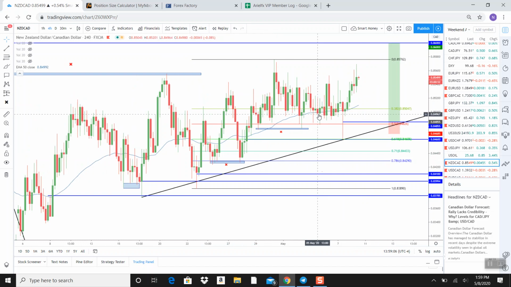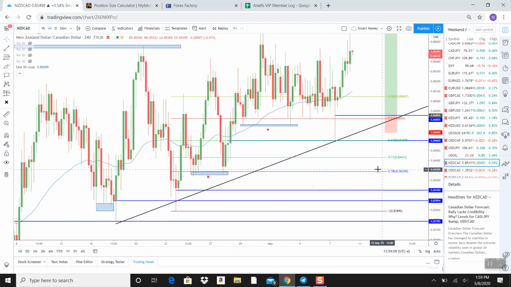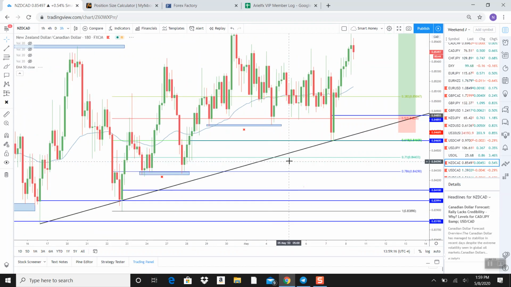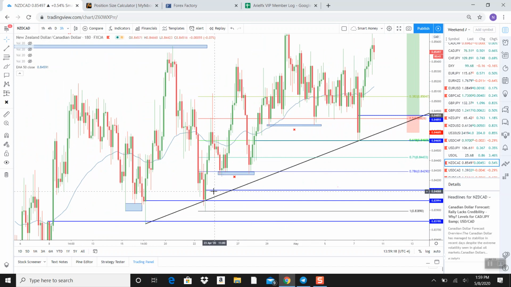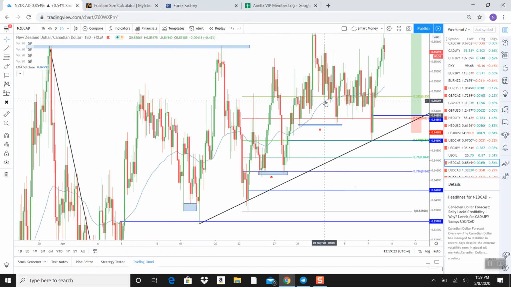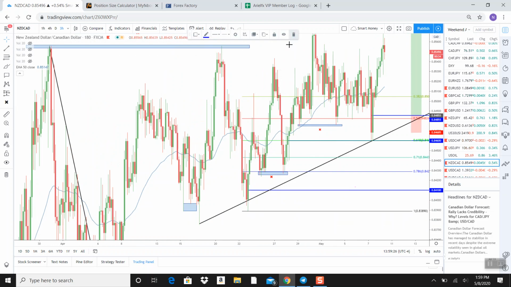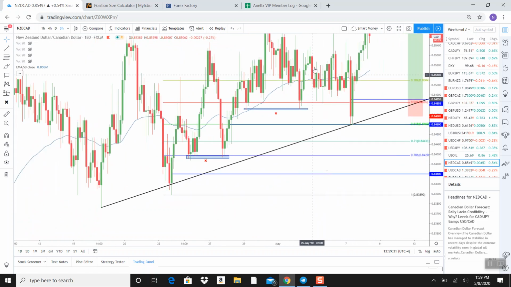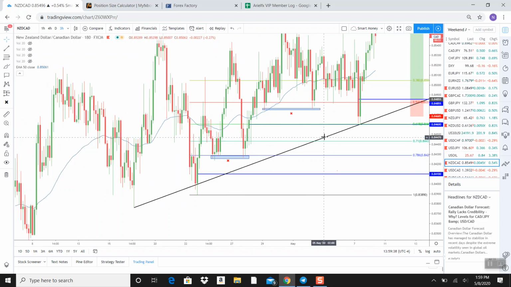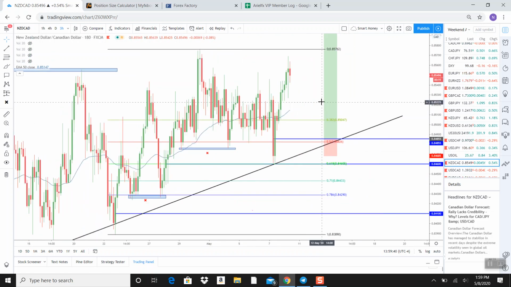All right, now I would first expect price to come back down into this level, and I believe this might have been, was it a 3-hour? I believe it was a 3-hour 50%, but it also was a lower time frame play as well. I'll just get rid of some of these lines because they're sort of confusing. You would expect price to come down and take out these equal lows here, to hit this sponsor candle in here. Well, that could definitely be the case. But let's see what price is doing right now.